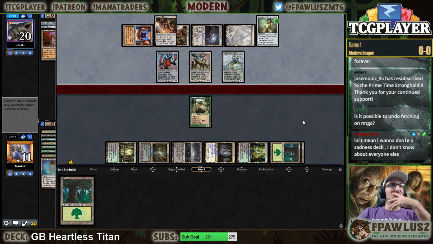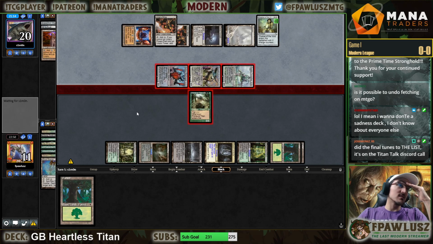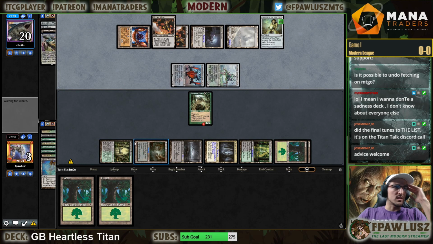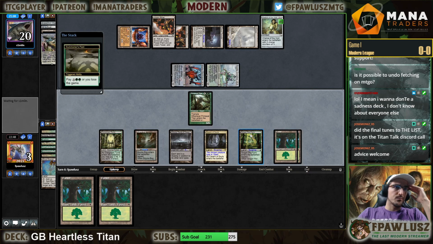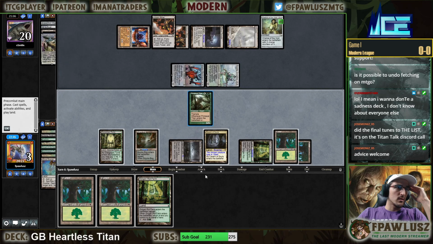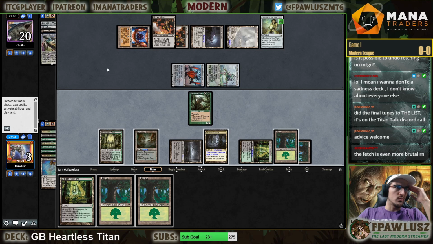Are we gonna die to this member here? We're totally gonna die to this member here, aren't we? We're totally gonna die to this member. This is the saddest timeline, chat. Such a sad timeline. Wait, what? Well, that's a blank, so that sucks. Can we draw something good? Nope. No, we cannot. Is there anything at all that saves me? No. Nothing saves me.